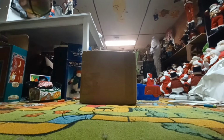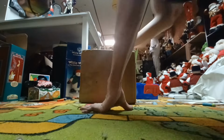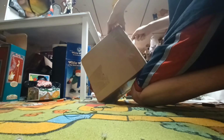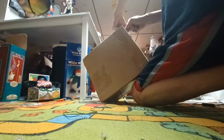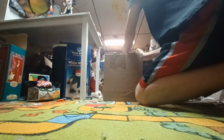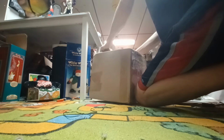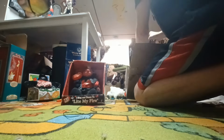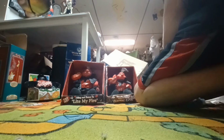Into a box. Now, these aren't gorillas, but they're literally the same thing as a gorilla, the same mechanism, so it still counts. This is gonna be constant. They're two different songs.